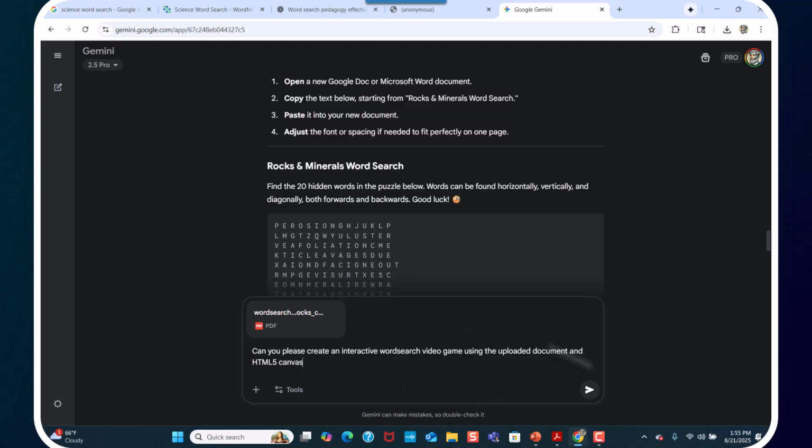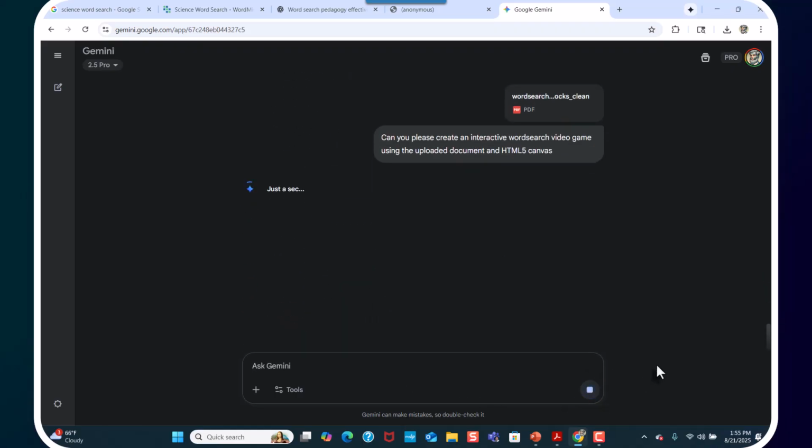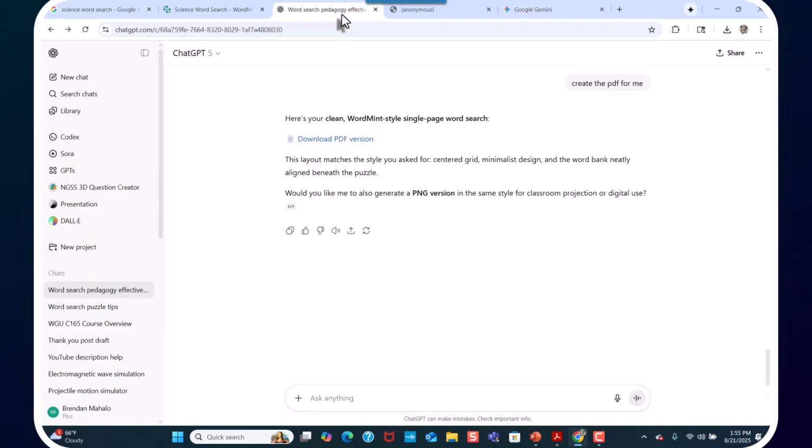All right. So we have our word search document. Now, can you create a game? Yes, I can. All right, we'll see. We'll see if he can.